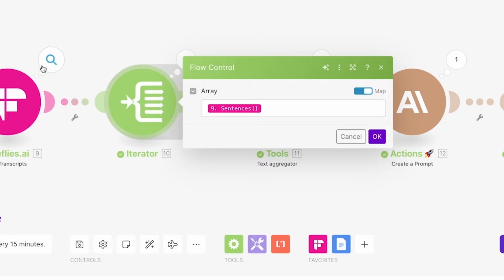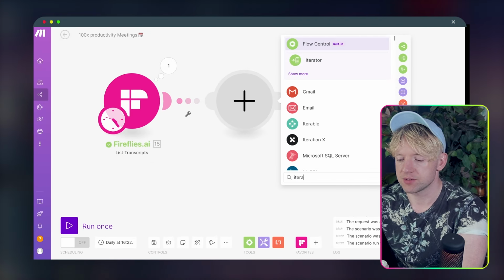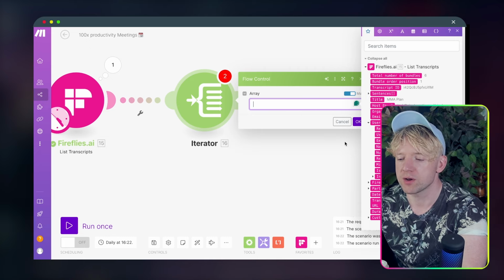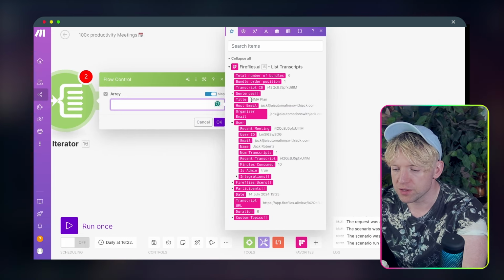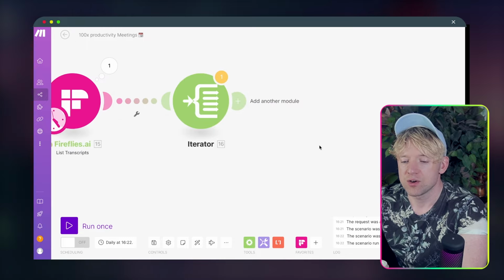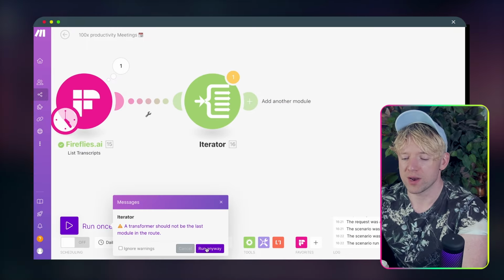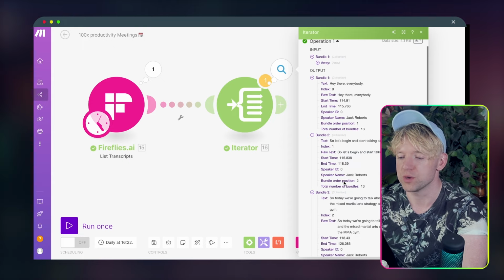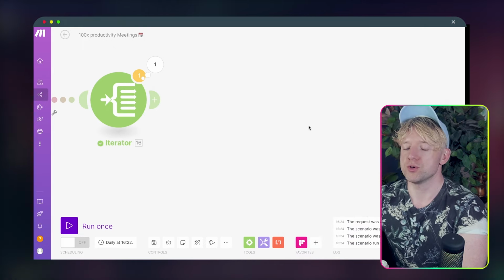So let's go back over to this part. Add in an iterator. Dun dun dun. Okay, cool, like so. Beautiful. Click on it and then I come over here so you can get a beautiful look. And what are we looking for? Just sentences like that. Cool, and then let's just run it once because hey, why not? Yeah, let's run it anyway. We don't mind if it transforms at the end. And if we see lots of bundles, we do. We see beautiful, beautiful bundles.